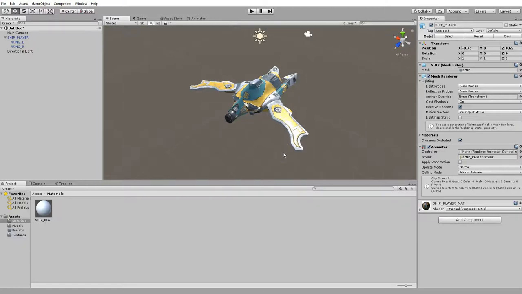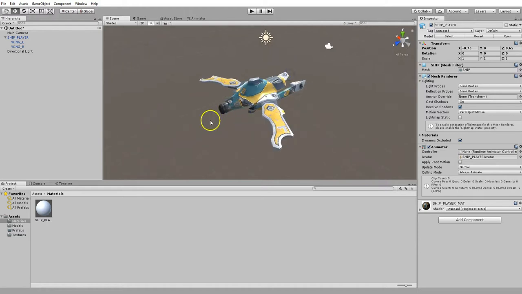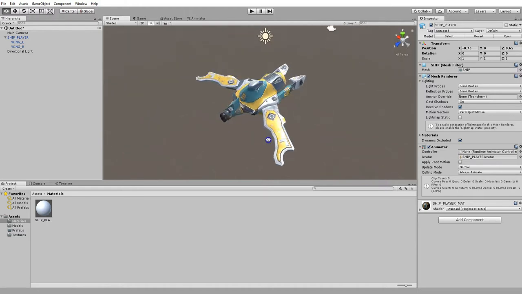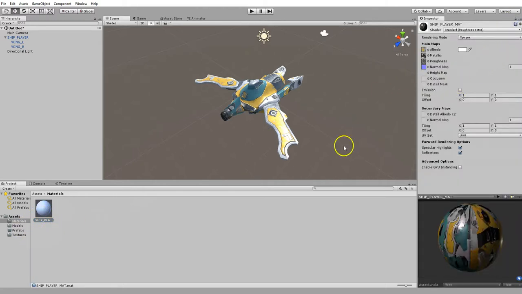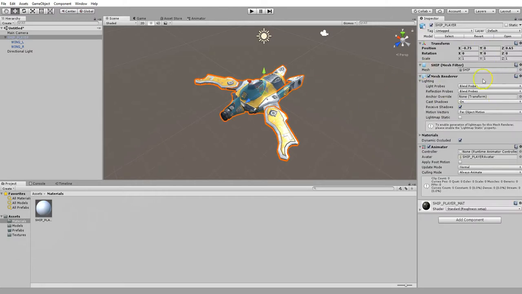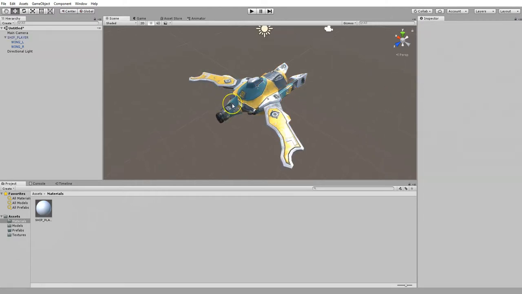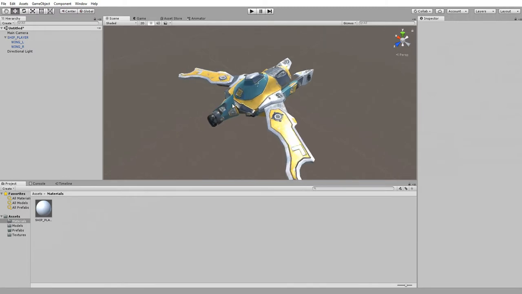Okay, so we're back and we're going to make a particle system and a light. So we just basically need to focus on this engine area. First thing I'm going to do is we had this material selected and we had it locked. So I'm going to unlock that. So now that I click on the inspector, we can see other things. That means that we'll actually see our particle system working.